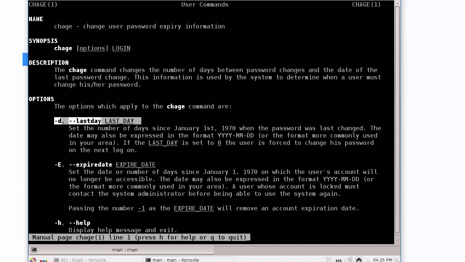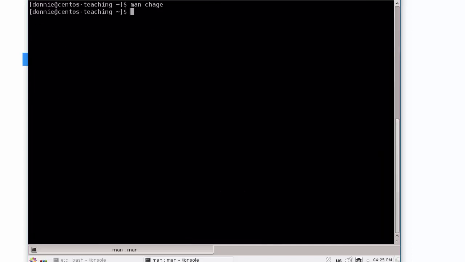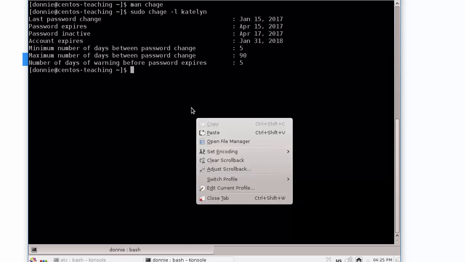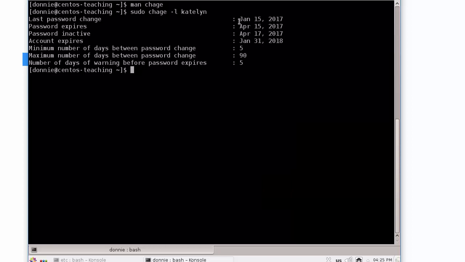And that might be good for cases like what we just did, because you can see here, the last time the password was changed for Caitlin was on January 15th of 2017, and her password expires now on April 15th of 2017, in just a few days.